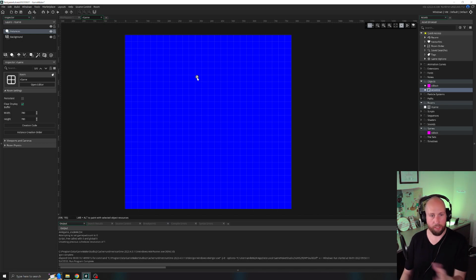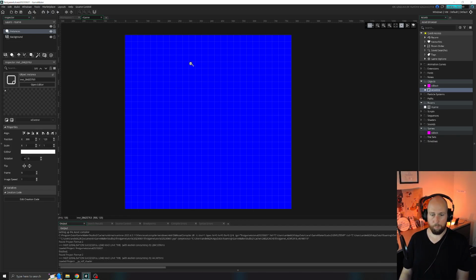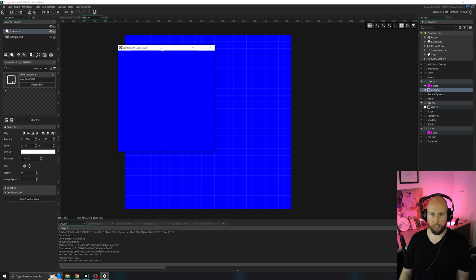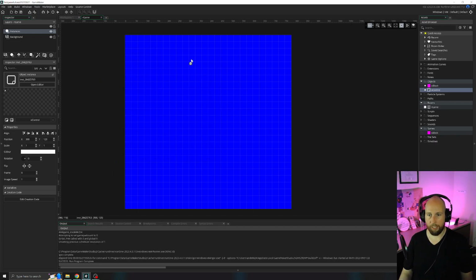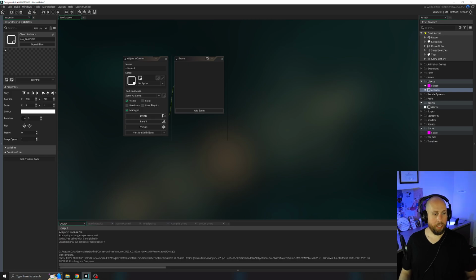We want it to be invisible. In this view, we can see the little question mark so we can see where it is. But when we run our game, you'll see that question mark disappears and we don't see anything. And that's the way we want it. It does not matter where you put this object. Close out of that.